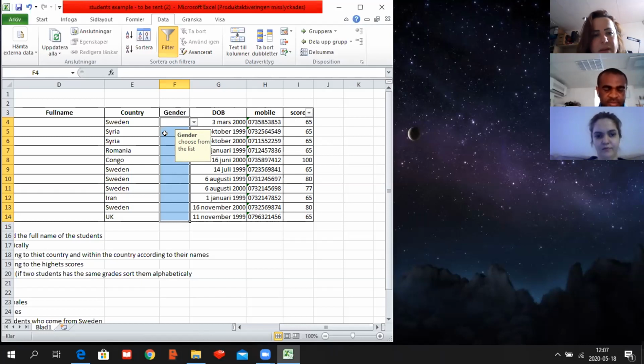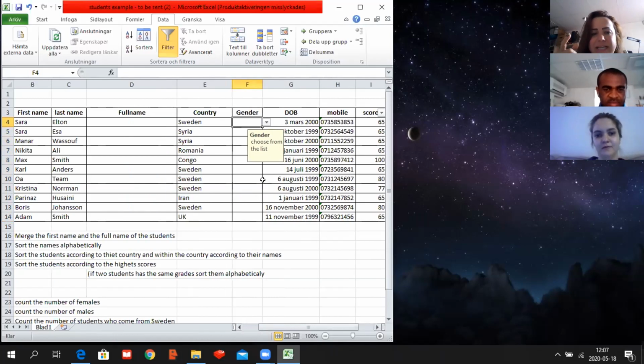Yes. So now. What is the mistake? Okay, your version of Excel does not accept the comma. It should be semicolon. So highlight the column again and go back to data validation. Highlight the whole cells, the whole range. Exactly.